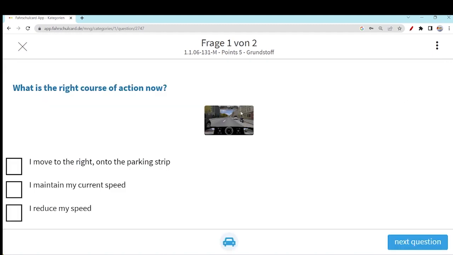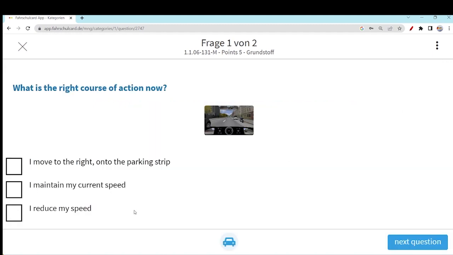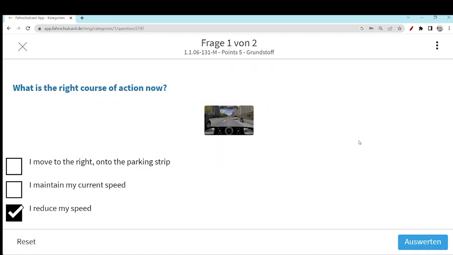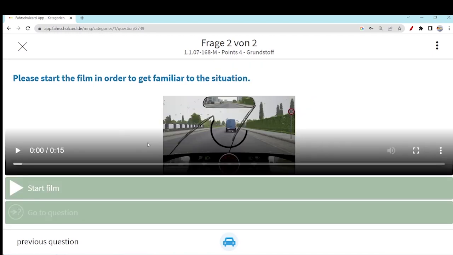I maintain my current speed. It is also not a good idea, because if you maintain your current speed, the black car is in every case trying to come into our lane. Otherwise it can hit the white car and there could be an accident. So it's also not a good idea to maintain my current speed. The best idea is to reduce my speed, or if there is an option to brake, then you can brake as well, so that the black car can enter back into the lane, and then this will be a good situation, and you are also a responsible driver.